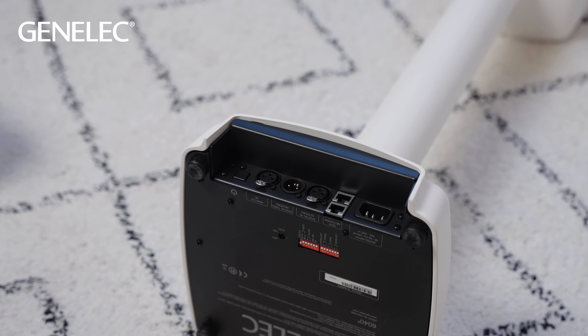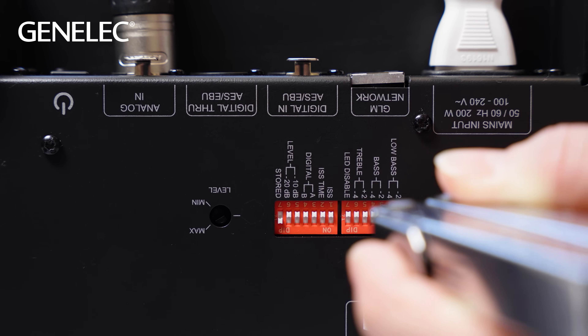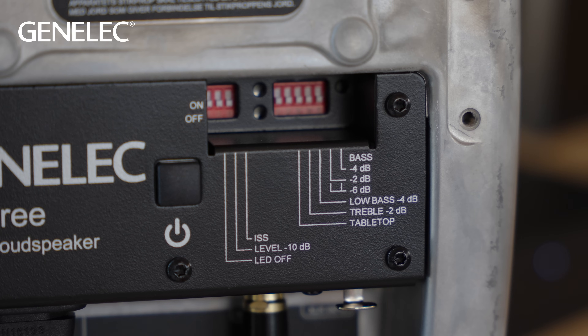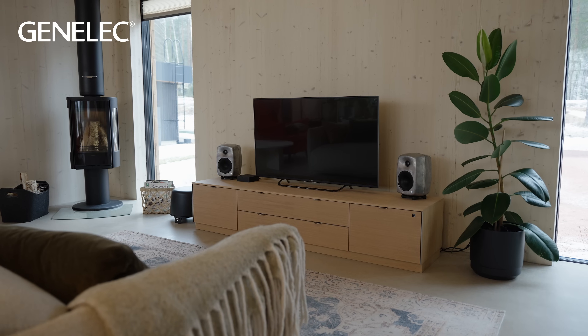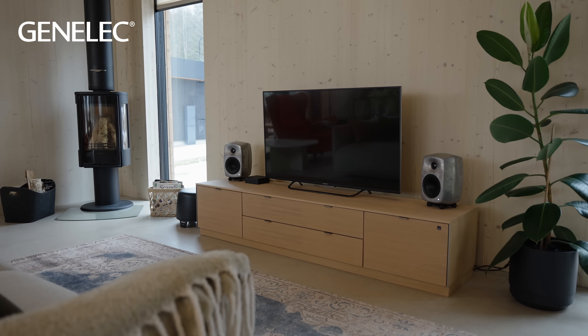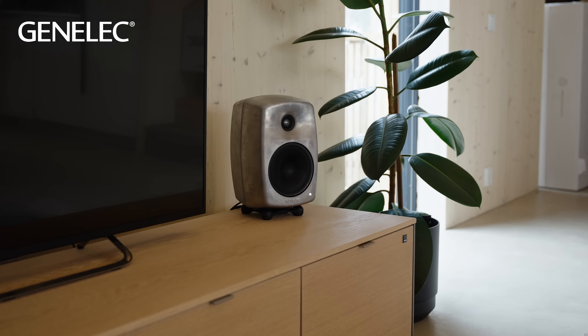On the back of the loudspeaker, or the base in the case of our 6040R, you'll find small switches called dip switches. Perhaps you've used EQ settings on a stereo before — dip switches perform a somewhat similar function. Using them it's possible to adjust the level of certain frequency bands being played by the loudspeaker. Here are the dip switches for bass and low bass. We can use these bass dip switches to take the bass level down in two decibel steps: minus 2, minus 4, or minus 6 dB. And we can reduce low bass by 4 dB with the low bass dip switch. These settings differ slightly between our various models, but the basics are the same. It's up to you to decide what sounds best, but as a starting point, if the wall behind the loudspeaker is very hard, like concrete, then probably a minus 4 or minus 6 dB reduction will be needed. And don't forget to try the low bass dip switch. If the wall behind the speaker isn't that solid, like wood, then probably minus 2 dB is enough to reduce the bass and bring some clarity back to the sound.